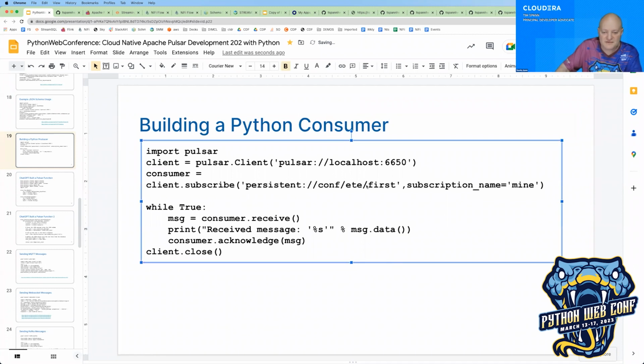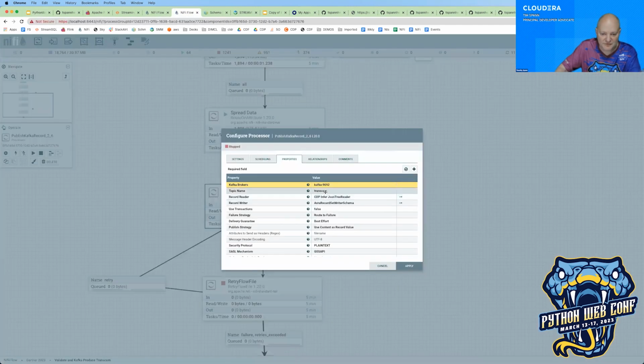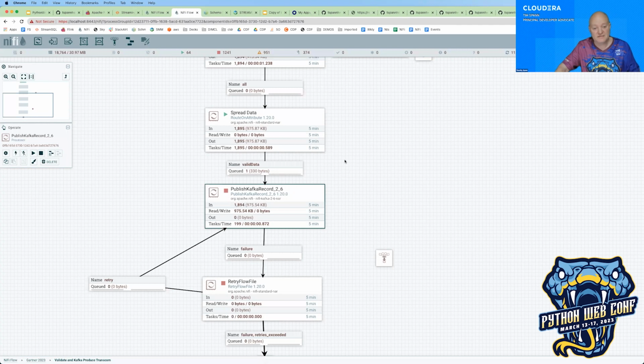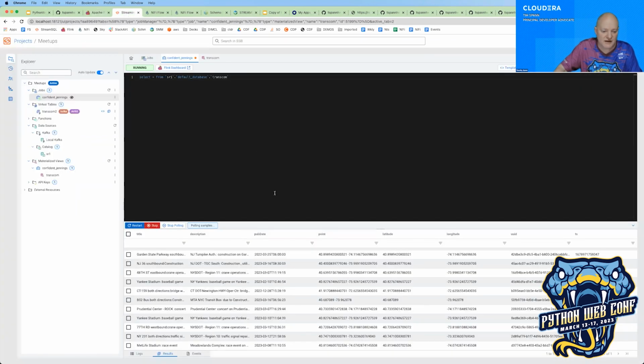So if this app was sitting there consuming messages, sent from NiFi to that topic, if I'm consuming that topic, that's going to show up in that reader instantly. And it could, at the same time, show up in Flink, could show up in other Kafka readers, real time. Very easy to do that without a lot of heavy lifting.